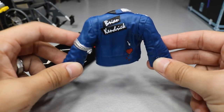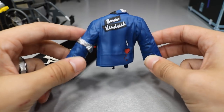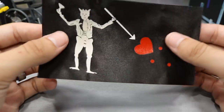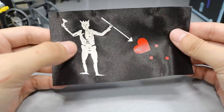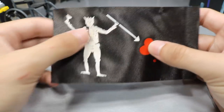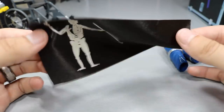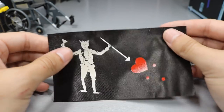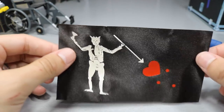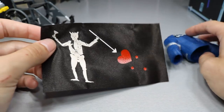I wish the jacket was cloth, but you know how Mattel does — they never give us long-sleeve cloth things unless it's a robe; they really don't do jackets. Then we've got his flag, which looks absolutely amazing. I'm so glad this isn't just a piece of cardboard — they actually gave us a flag-like material. He's got his little emoji thing with his jacket and the spear and the heart, like a pirate flag he used to carry during his entrance. This literally feels like one of those small American flags you get at Walmart. I wish he could hold it while wearing the jacket, but it's pretty much impossible.